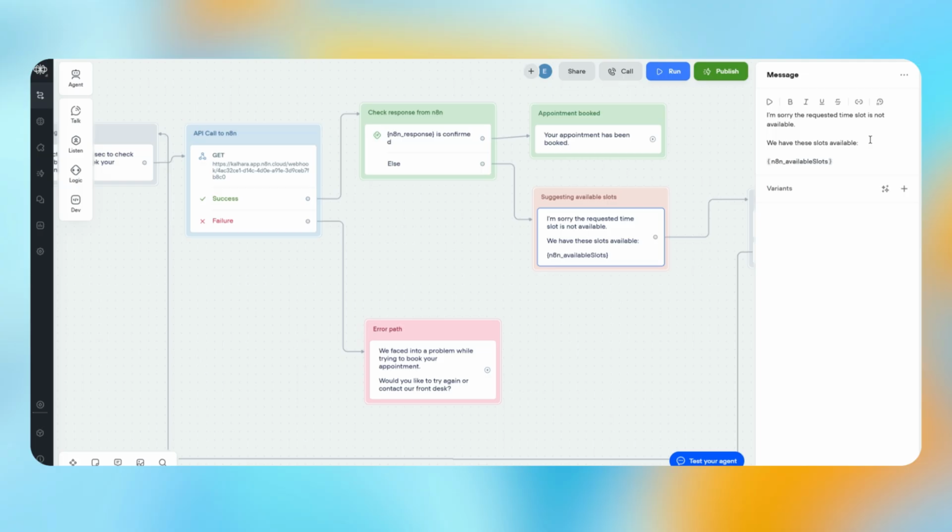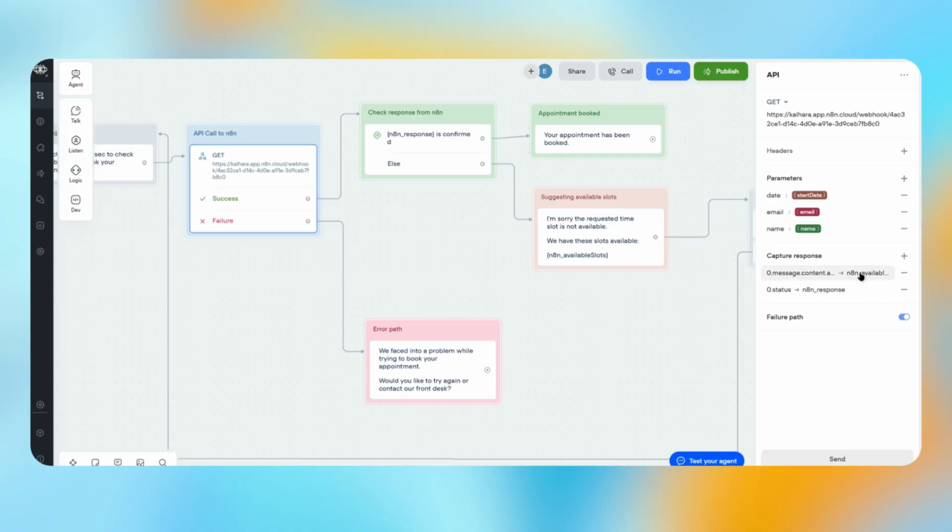So I'm giving it a message: I'm sorry, the requested time slot is not available. We have these slots available, and this is the variable, as you remember, n8n available time slots. That's what we captured here in this API call, remember?